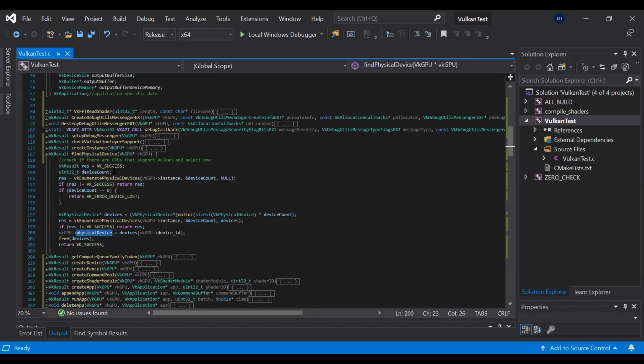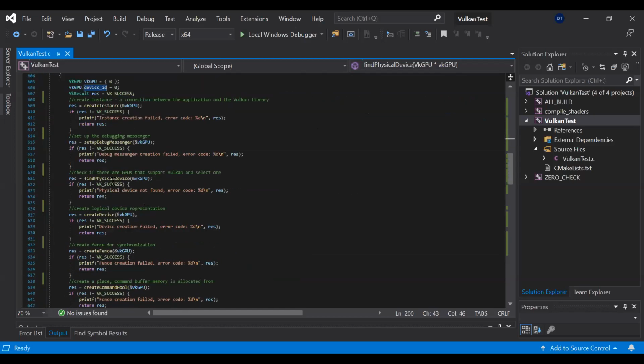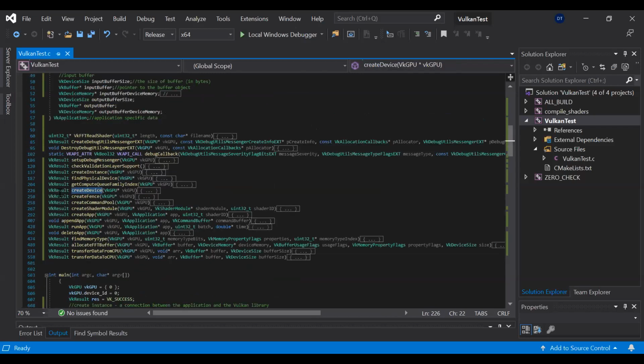You can use a device ID, like here, to select it from the list. You can also print it here if you want to see which GPUs are available. After you've chosen the physical device, you need to create your logical device, which is a representation of this physical device in Vulkan. Let's take a look at this function.